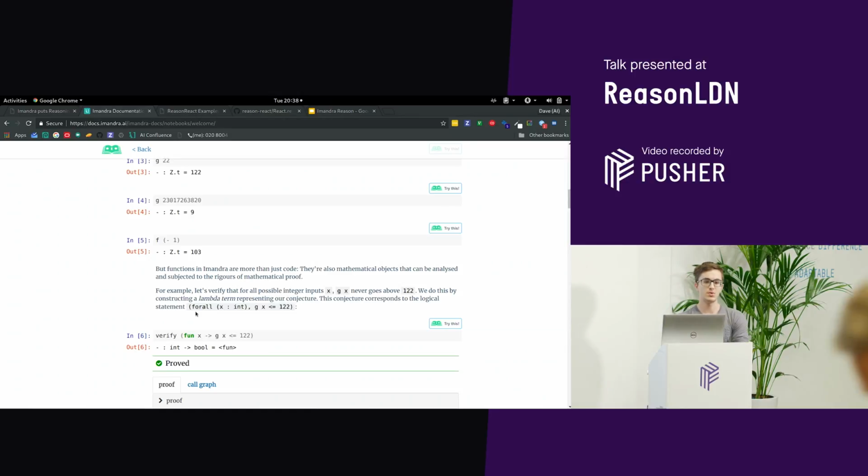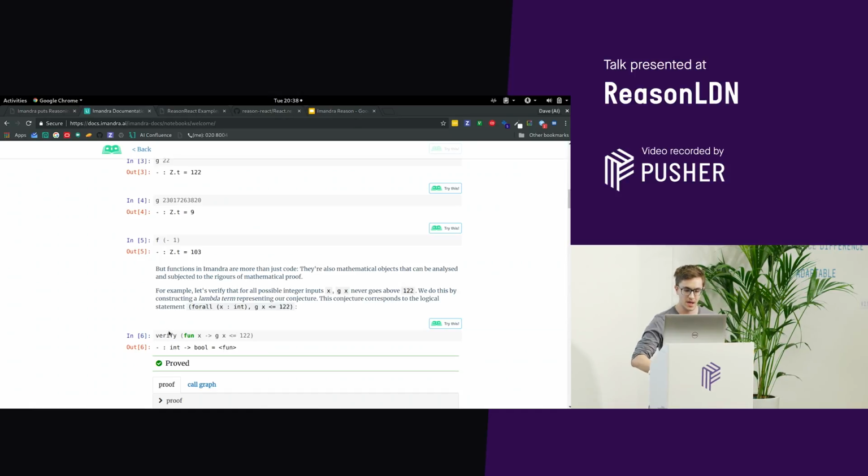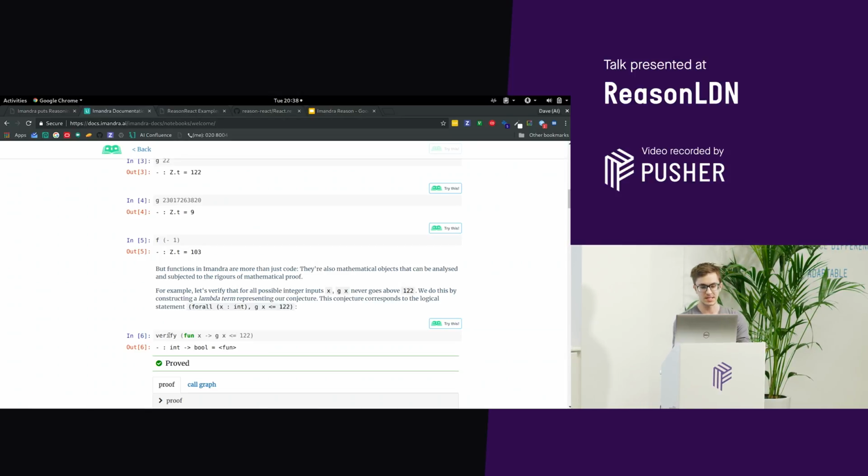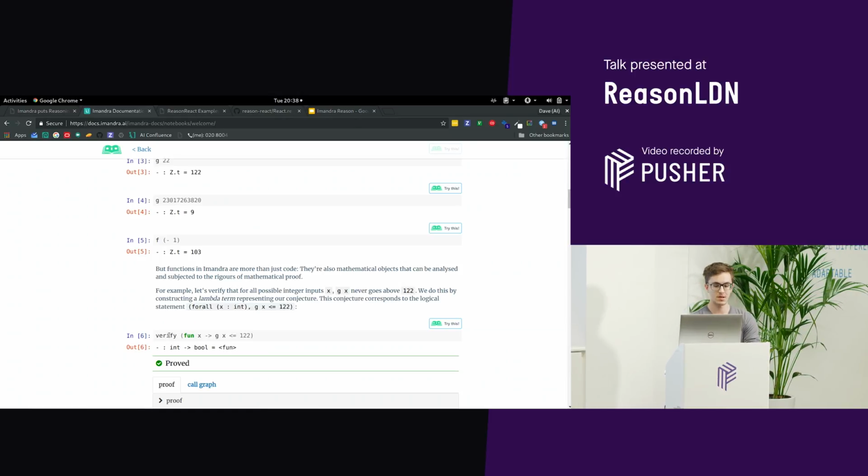What is unique about Imandra is that it supports a couple of keywords that other languages don't. A keyword that we support is verify. What verify does is it takes a specification and tries to prove that specification for you.